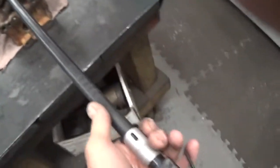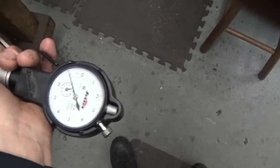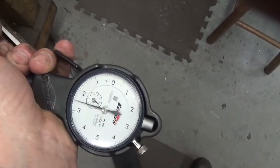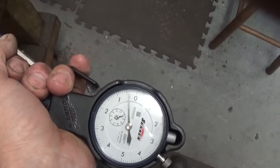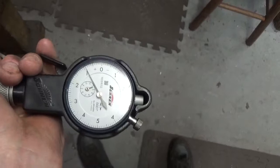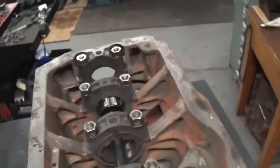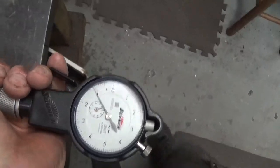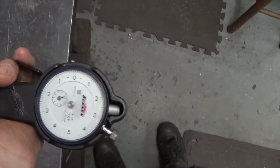Here I've got the gauge in number one — it's hard to operate this gauge with one hand, but I'll try. We've got plus one on the gauge, so that rear bearing is a thou big. Number four is half a thou big. Number three looks like almost plus one. Number two — I've got the gauge in the number two main saddle — again plus one. Now we get to the front and we've got minus a thou, over a thou minus, thou and a couple of tenths.